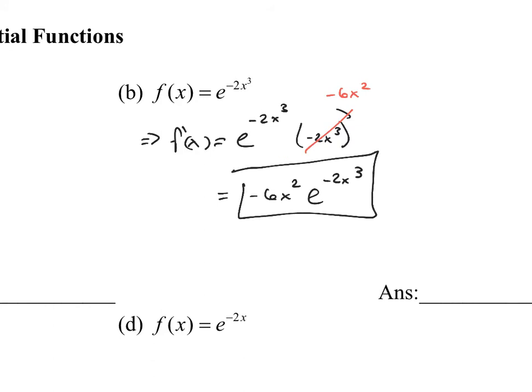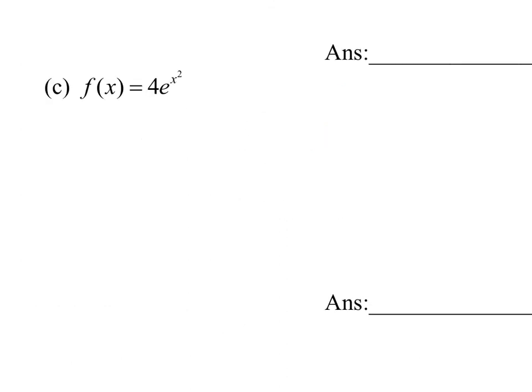One of the few times I'm okay with you having an answer that has a negative exponent is when we have exponential functions, that e to the power. If you notice, it's a negative 2x cubed. If this were in the previous sections, I would have forced you to throw that e into the denominator and make that power positive. But if it's an exponential function, I do not care that that power is negative, so this would be perfectly fine as your final answer.